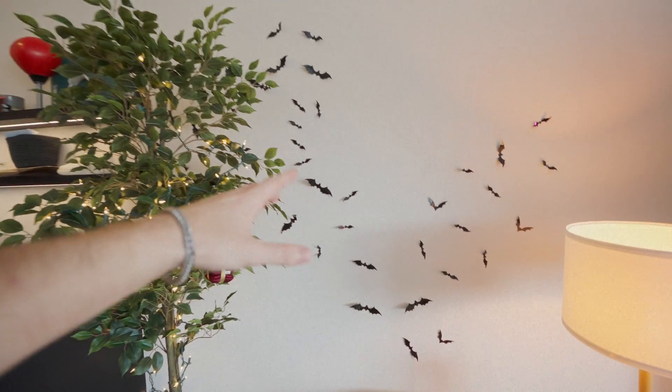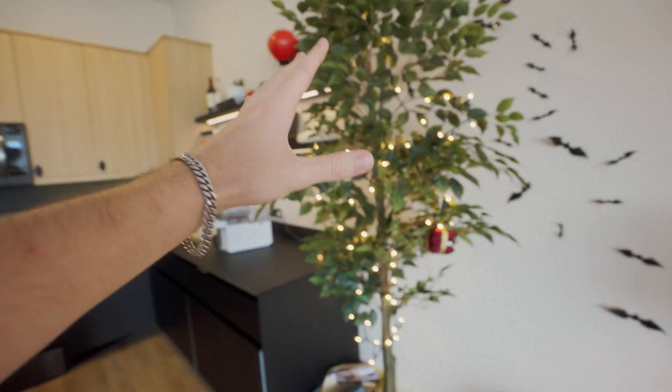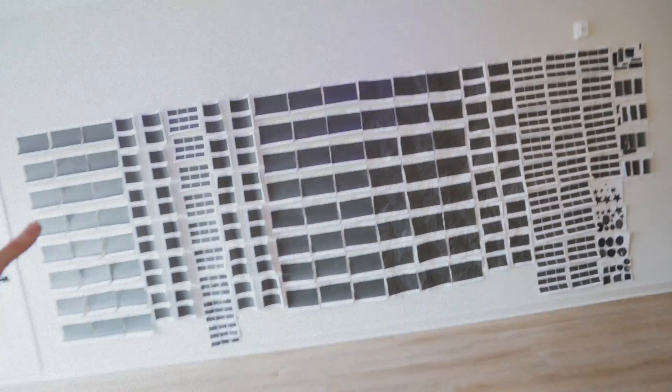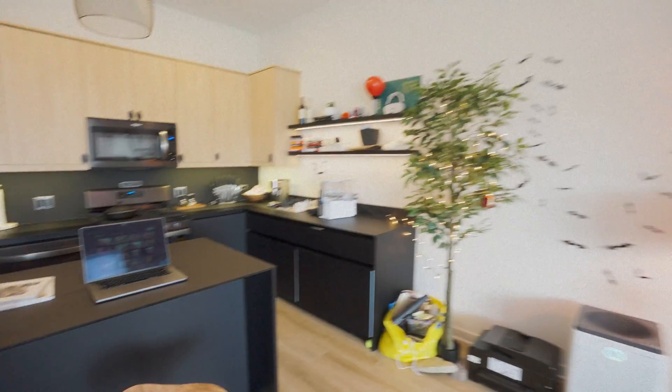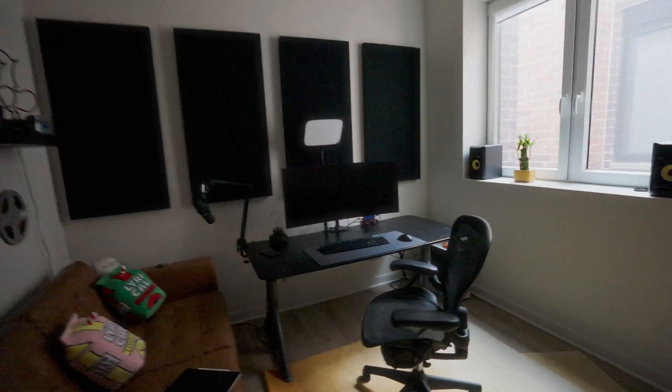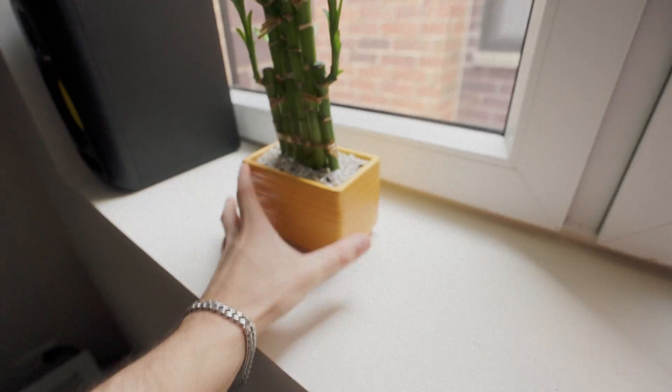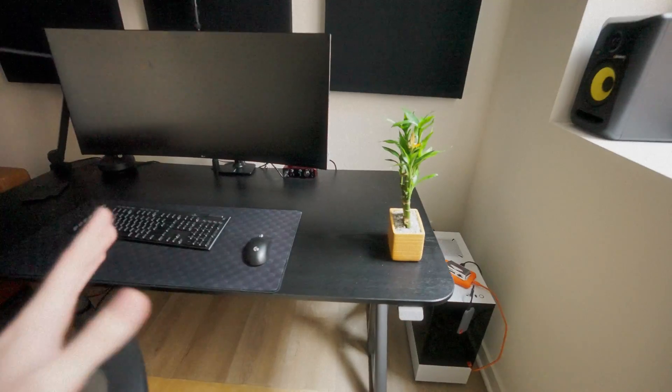I moved out of my parents' house about a year ago and I feel like my apartment is finally starting to come together and feel whole. I'm a little confused because I still have the Halloween bat up and a not-Christmas tree with Christmas tree lighting and an ornament. But overall, minus the huge wall of paper textures from the v3, it's kind of becoming an apartment. The office is finally starting to come together as well, though there's definitely some stuff missing. I'm actually looking to get a new desk because I cracked this desk screwing it in a while back.